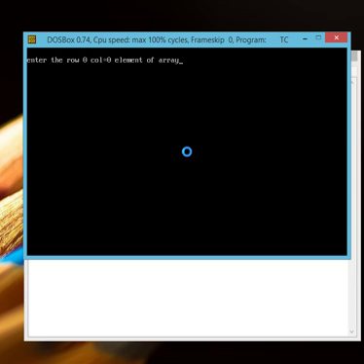Enter the row 0, column 0 element of the array. Let's say I enter 5. Enter the row 0, column 1. Mind it, here again the row is 0 and the column is 1, because the internal j loop executes up to 3 times, and then the external loop is executed. That's why it comes this way. Let's say I enter 6, 3, 7.